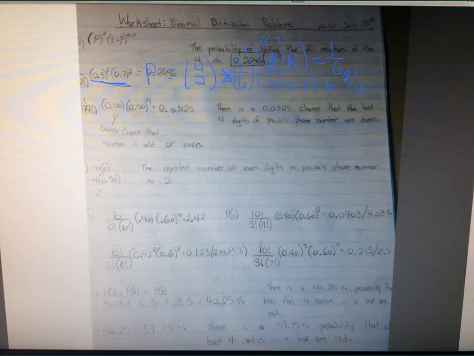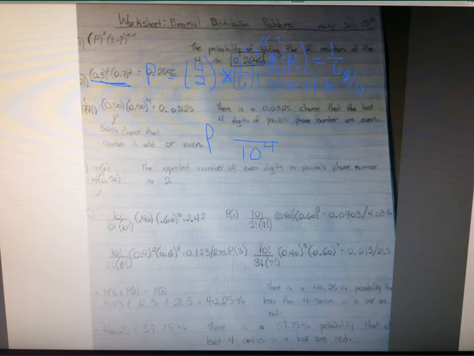For part A of question 2, what we're looking for is to fill in 4 spaces because we're looking for a 4-digit number. And so if we think about the number of ways that we can fill in each of those slots, then normally if we didn't have any restrictions at all in terms of what the numbers could be, we have 10 numbers to choose from. And because we're allowed repeats, like the number could definitely be like 3333, then we can have 10 ways to choose each of those 4 numbers, 10 times 10 times 10 times 10, and that's 10 to the 4. So what we're doing here is we're creating a probability because we're saying we want just the even digits.